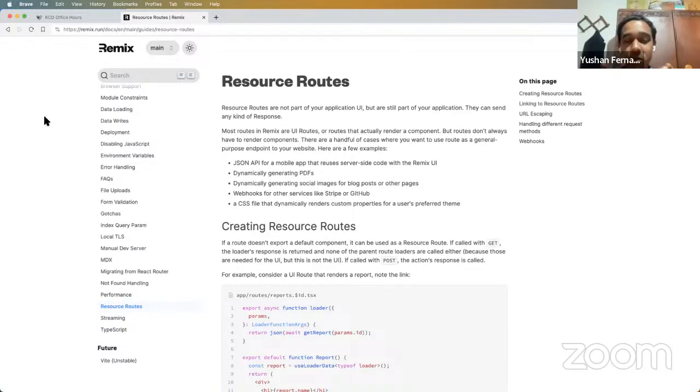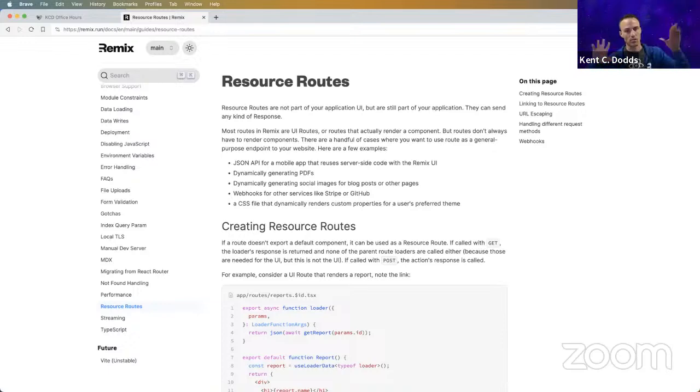If you are trying something like that, we won't be able to use, we have to use resource routes, right? You can't use the normal routes. You could do both. For the web app, you can use regular routes, and then you can have resource routes alongside those, that's fine. For the mobile app, there's nothing right now in Remix that would allow you to build a mobile app with Remix specifically.